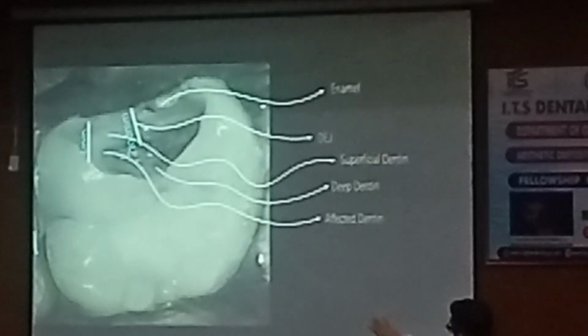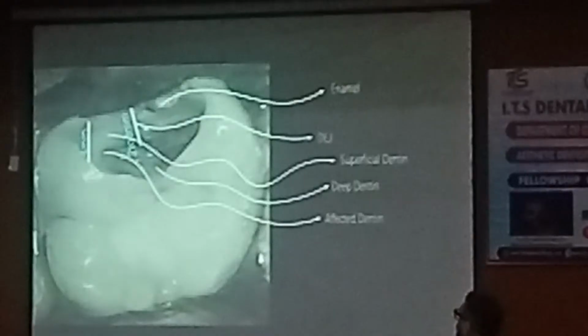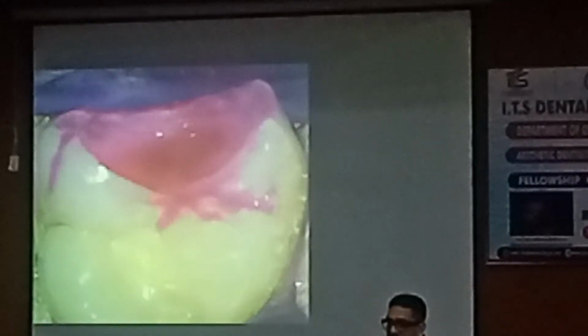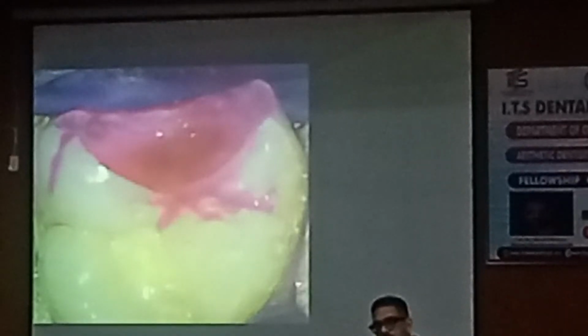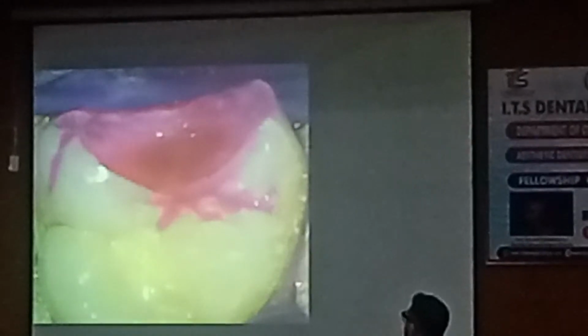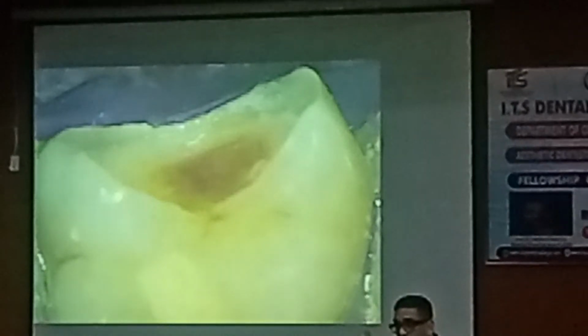So like I told you, the periphery 2 to 3 millimeters is completely devoid of caries. There is no caries at all. Once this is done, stain. So staining happens only after removing your peripheral caries. Don't take the stain and then put it immediately when there is a cavity over there, because it will show you wrong. So remove, stain, check, wash. Do this process at least 2 to 3 times. Okay, not at the first go.